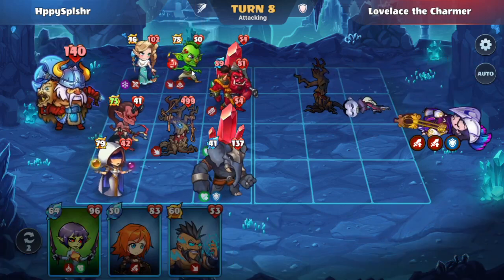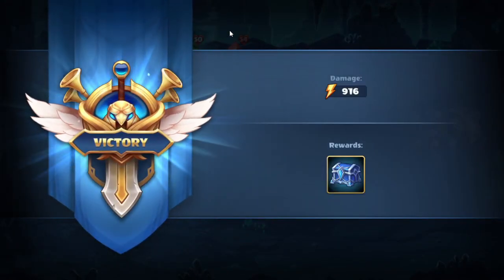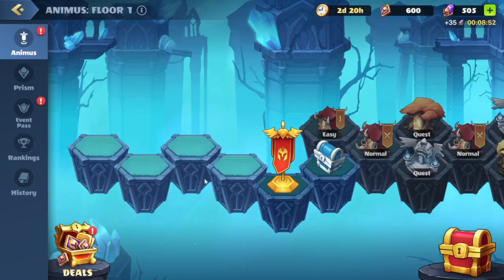And there we go. So that was Lovelace the Charmer. Had a little bit of scare there with the Archer summon in the very beginning, but that was okay. Once we used the building to block and we guarded all of our lanes, the next thing we were going to do is then summon heroes to attack and then take care of our other heroes.